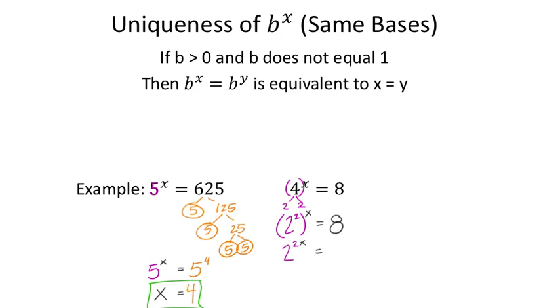Now this equals 8, but I'm going to take the 8. Let's take the 8. I'm going to move it over here so I have some space to work with. Now I'm looking for base 2's, right? So that means I'm looking to divide the 8 by 2, which we know can happen. 8 divided by 2, that'd be 4, just like we've seen. And then 4 divided by 2 is 2 and 2.